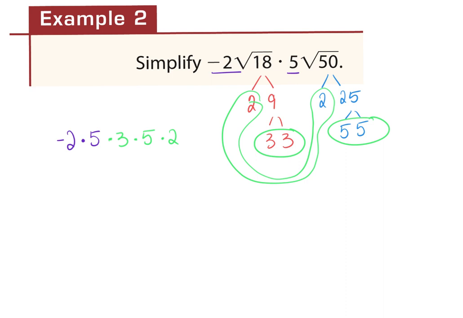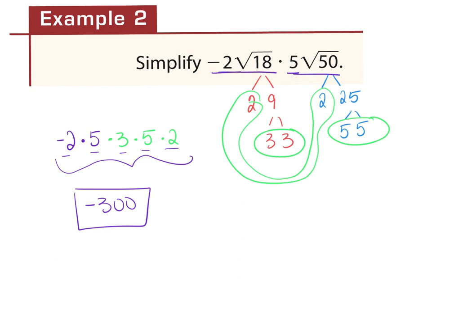But instead of multiplying 18 and 50, right, and getting like 900, and then doing factors of that, I'm just going to do factors of my smaller numbers and pull all of the factors. And then you're just going to multiply -2 times 5 times 3 times 5 times my 2 there. And multiply it all out. When I multiply all of this out, I'm going to end up with -300 as my final answer. So if I multiply this times this and simplify it, I would get -300.